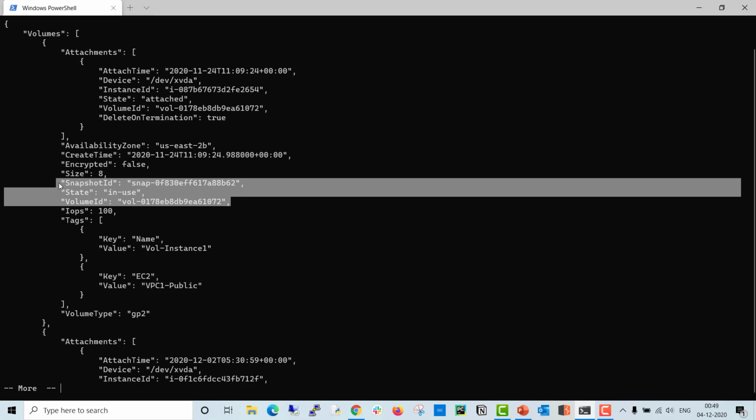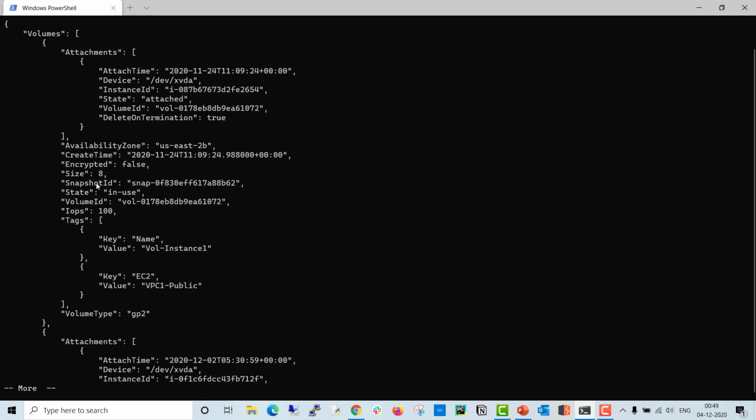But when you are looking at a snapshot, you can create a snapshot, or create a volume from this snapshot, and a volume is the only thing which can attach to EC2. In these situations, you have a different EC2 ID, a different snapshot ID and a different volume ID. So this is the default EBS volume which is created when you launch an EC2 instance.